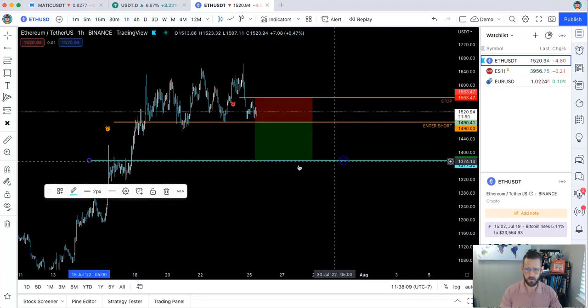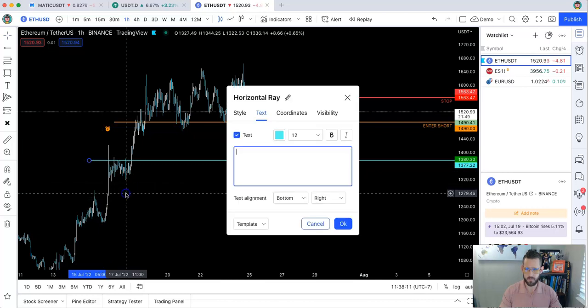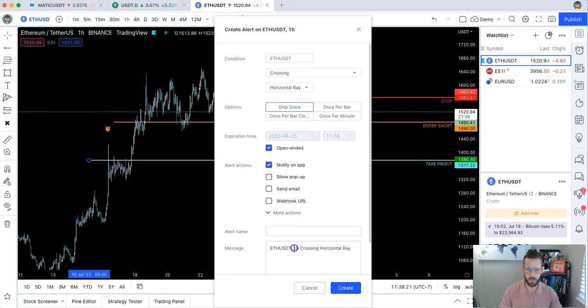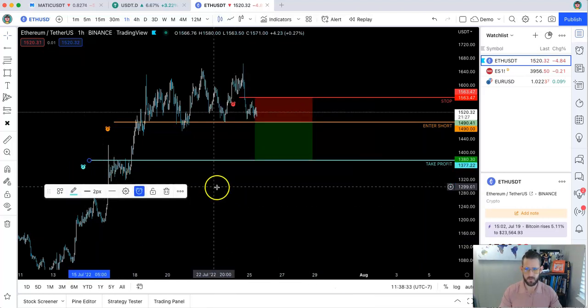And then maybe this is our take profit. So hopefully you're seeing here that you can make some nice annotations. I can add an alert to this to know when my take profit is hit. You can either put it down here or the alert name. And there you'll see that alert pop up.